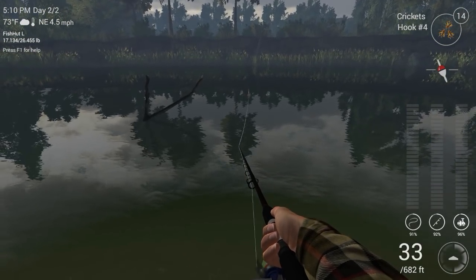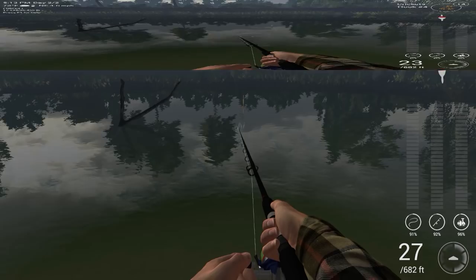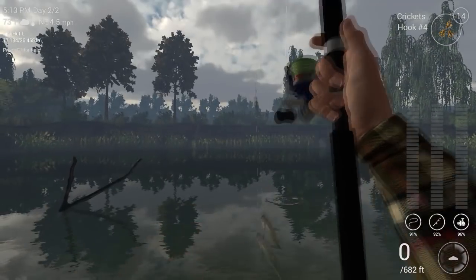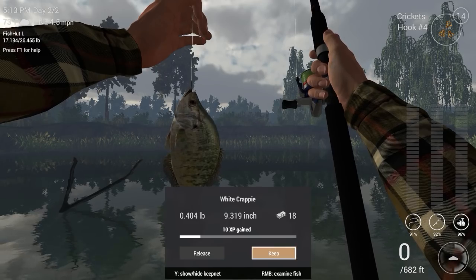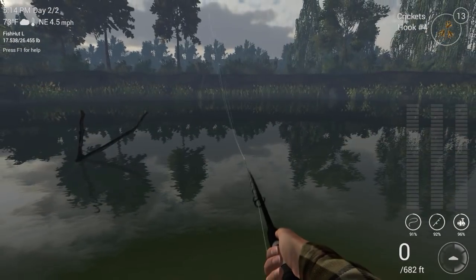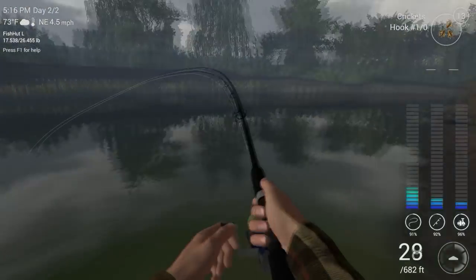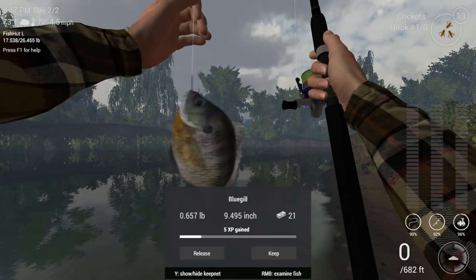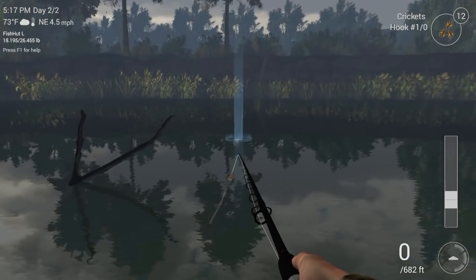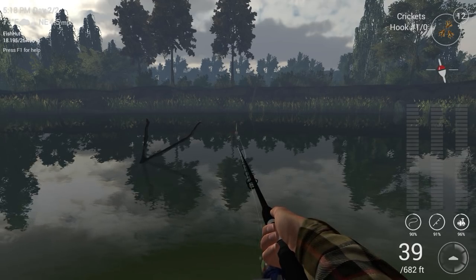Alright, we'll give it another try here, guys. Alright, what do we got here? Ah, green sunfish. Yeah, these used to be really hard to catch over in this particular map, but I'll be darned. Panfish Overlord 1. I'll take that. Another bait coin. Not so sure, guys, if I'm going to get that unique or not, but I'm going to try over on this side this time, just to switch things up a little bit. If we don't get anything here, I think we're done for the day.